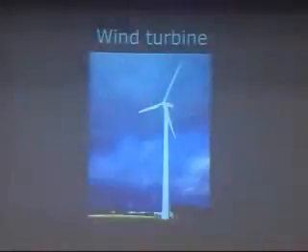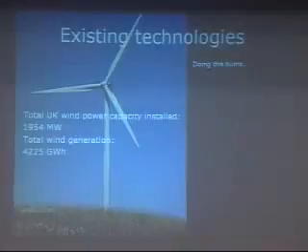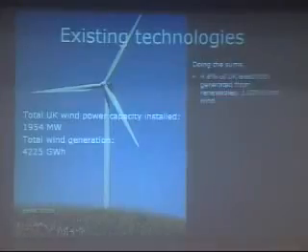The classic way in which we are currently exploiting renewable energy is to tap into the wind, that small proportion of the solar energy. And wind turbines are now a very well-established technology. But if we look at the UK, we're not doing very much about it. The UK has about 2,000 megawatts capacity of wind turbines installed. It generates just 1% of the UK's electricity. 1%.